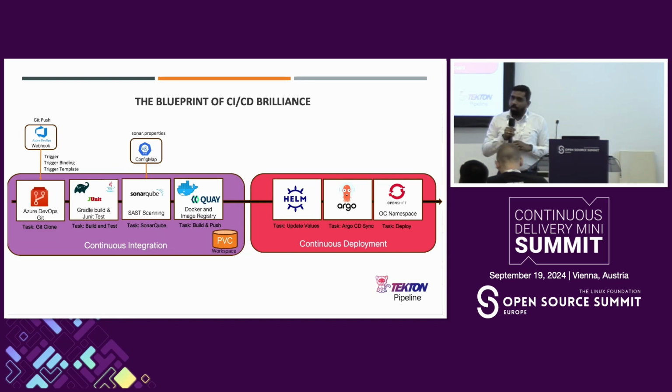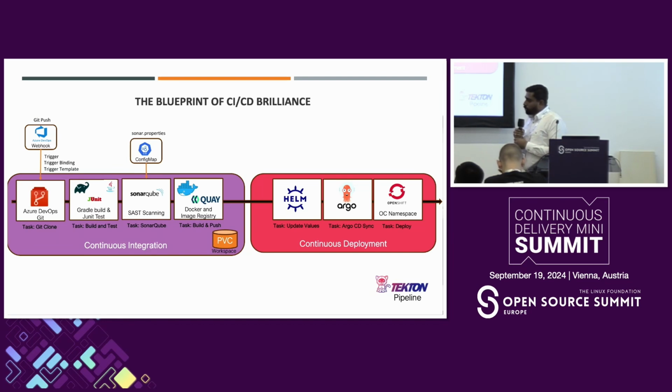What we have done is, our source code is already inside the Git repository, and we used a webhook from Azure DevOps to pull the source code whenever a trigger is set, like whenever a commit or a git tag is made, and the pipeline will automatically trigger. Our Tekton pipeline first does the git clone operation, which is a task. We are using some Java source code here, so we do a Java build using Gradle, which is easily compatible with Tekton. And we run a JUnit test, which gives us the unit testing results and the coverage result.